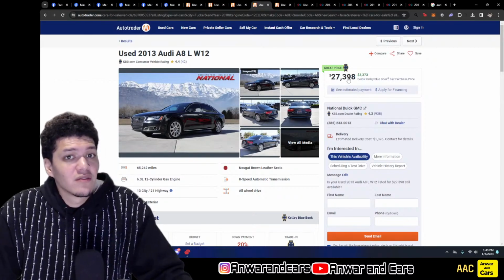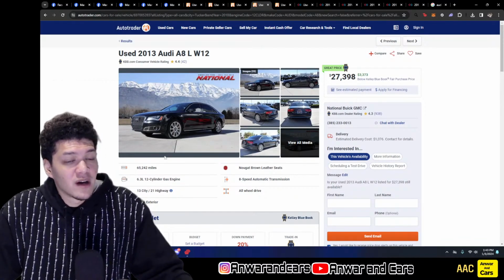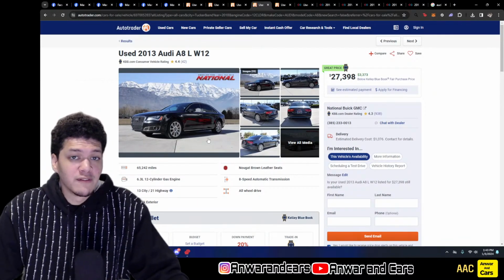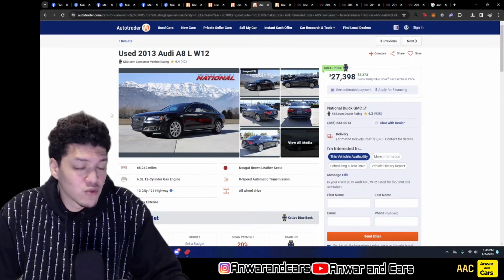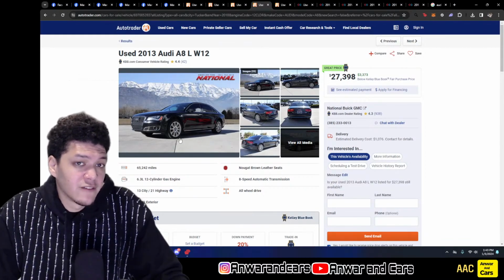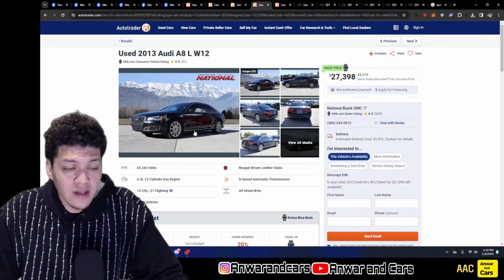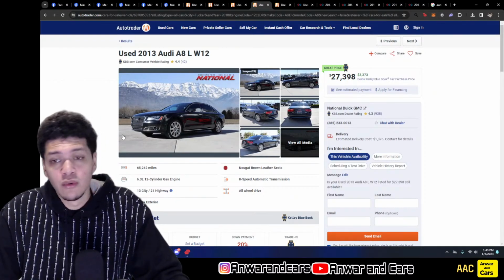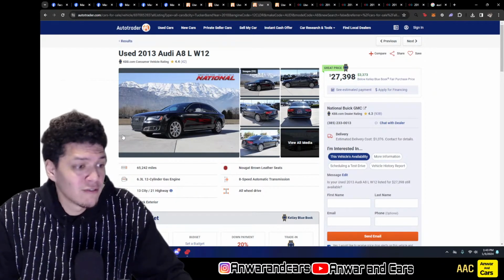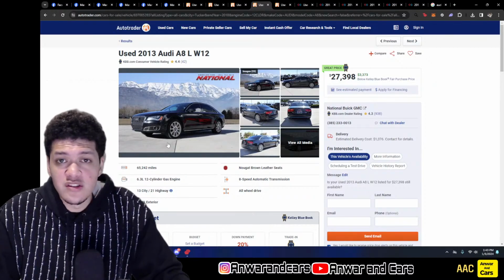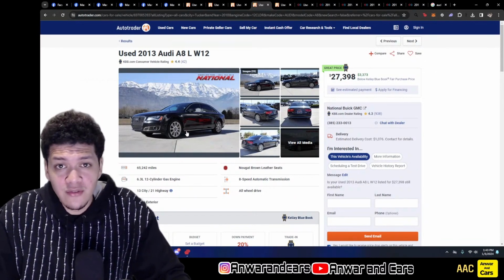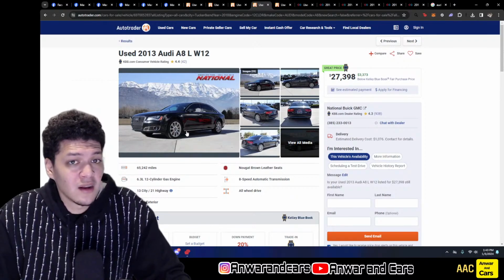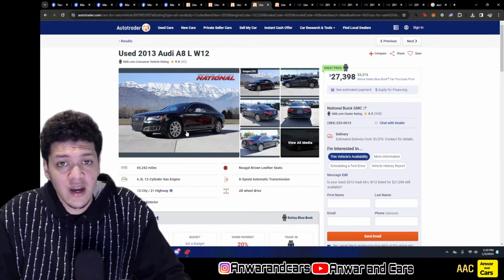Yeah, 27.4 they're asking. It only has 65,000 miles. You also got to remember that this is going to be a pre-facelift car, so these are kind of facelift prices. However, it is a W12. For something like this, if I could get it for 23 or 24 grand, that would be a really good deal. That car would be worth 23, 24 for the rest of its life. And you're going to have one of the smoothest drivetrains on the planet. One of the most unique drivetrains on the planet, because not many cars have a naturally aspirated W12.